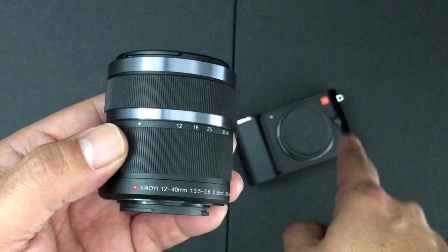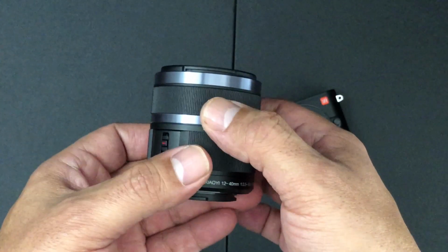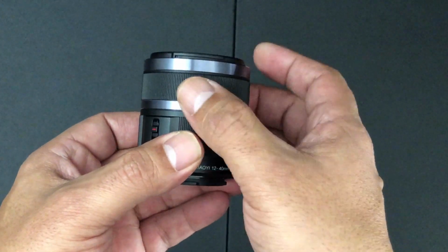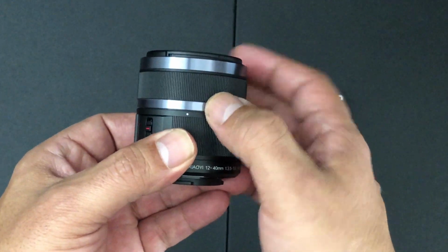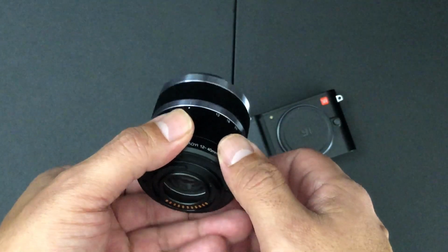What you have to do is, on the camera, you got to set the camera into manual mode, and then this is not instantaneous focus. This is what they call wire focus. So basically, as you turn left to right, that'll sharpen the image depending on what object you're aiming it at.